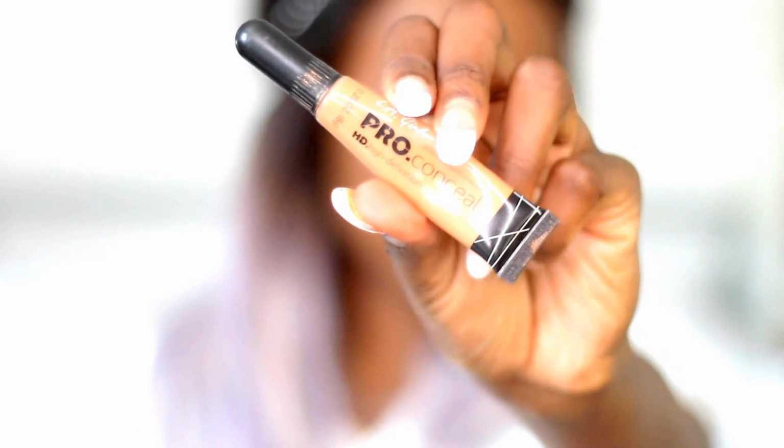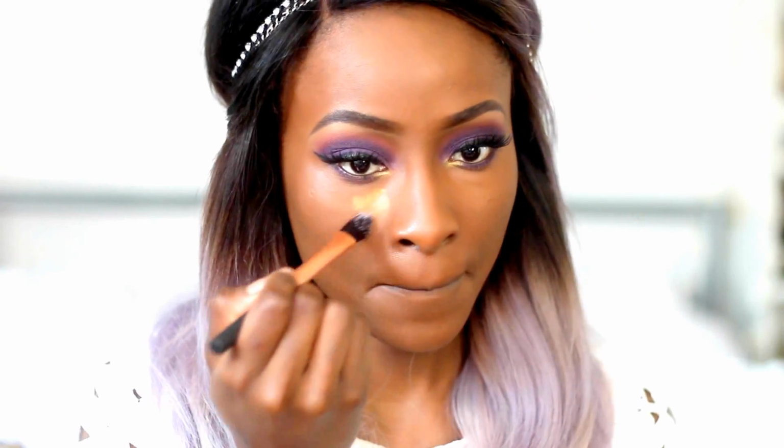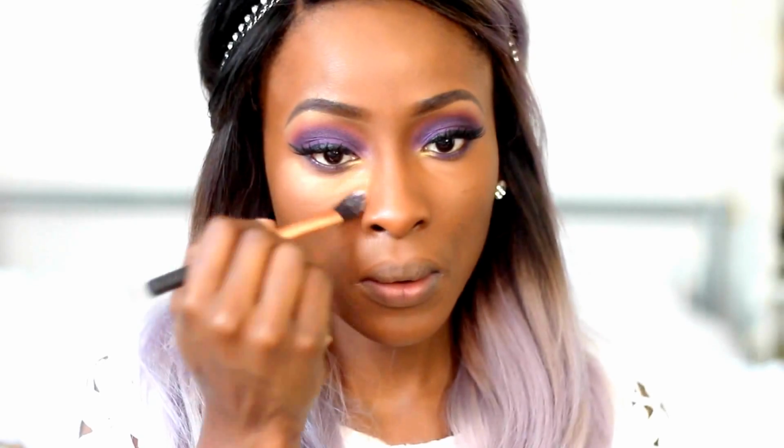Then I'm going to highlight using the LA Girl Pro Conceal in the shade Fawn, and I'm just applying this under my eyes and also down the bridge of my nose and a little bit on my forehead as well, using the Real Techniques pointed foundation brush for this. Then blending it out with a dry beauty blender.